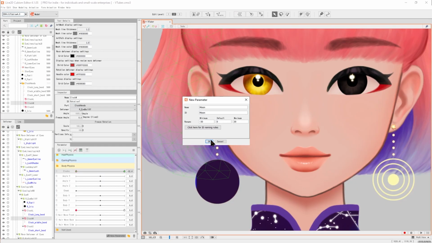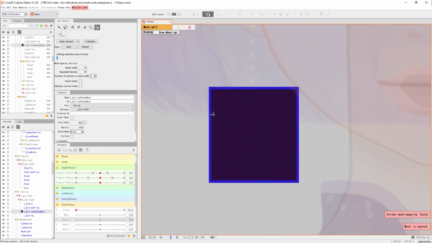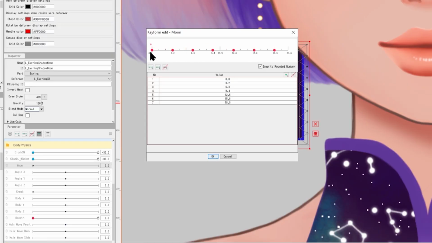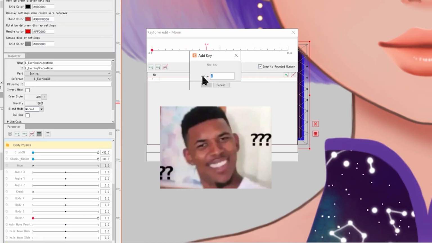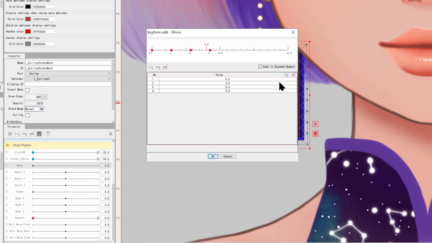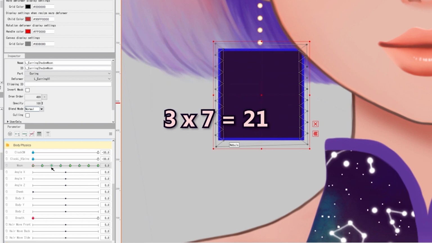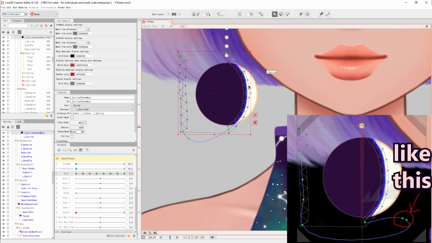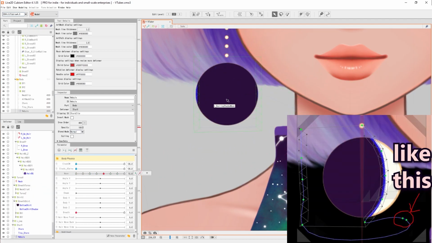Moving on. The moon phase is made of a circular base moon and a square moon shadow. I used a square shadow because the edge of the square needs to be bent both ways and still look good. The moon has 8 phases, so my last brain cell put 7 instead. I probably need some in-between keyforms, so let's do 21. I used deform path edit for this as well. Just put a few more points between the two sides and moving one won't affect the other.